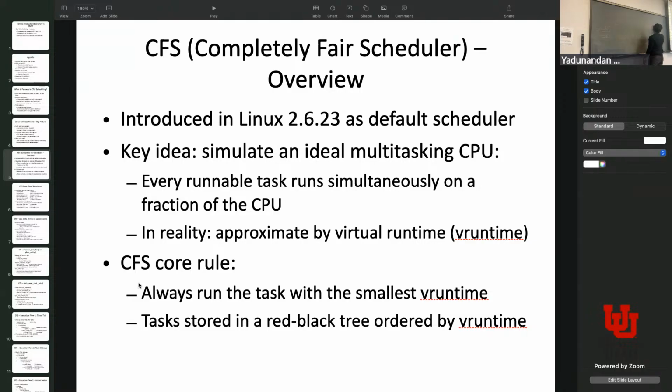These are additional. And this means that we remove a few heuristics as well. There is no wake up granularity. There is no sched period. There is no min granularity.